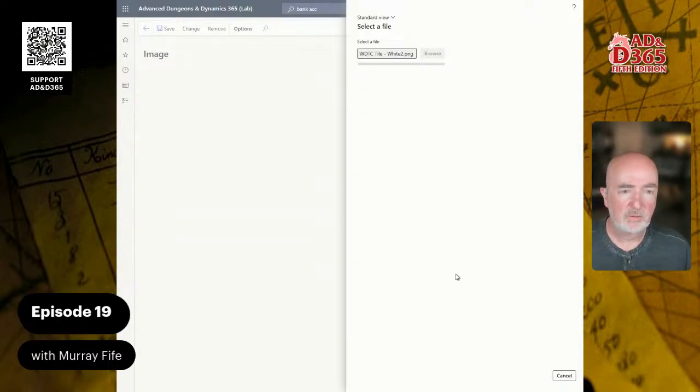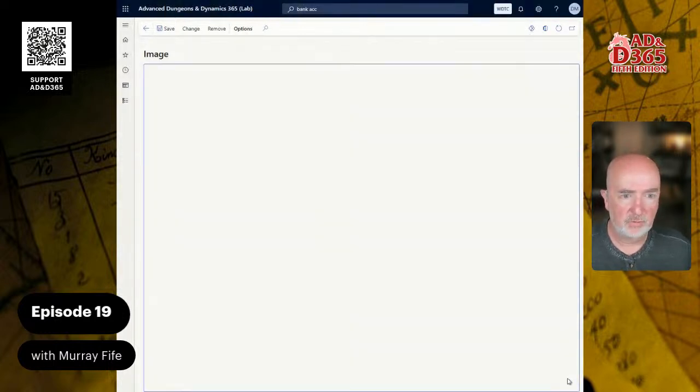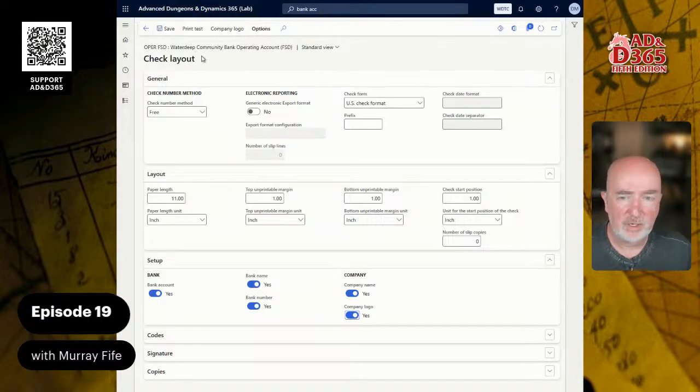We'll see if this uploads and make sure that I've got my connection up to Azure working. If not, we'll continue on. So we can import any link or any file that we may want into the check and associate it with the check itself. So let's just run that. I don't think I've got my Azure services running, but we'll go out and we'll fix that up later on.